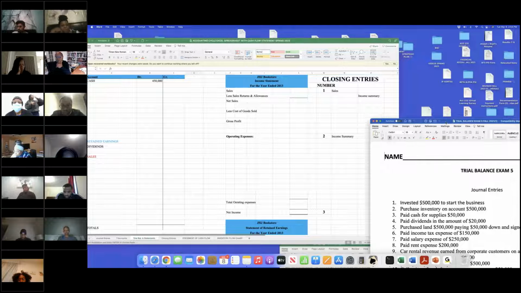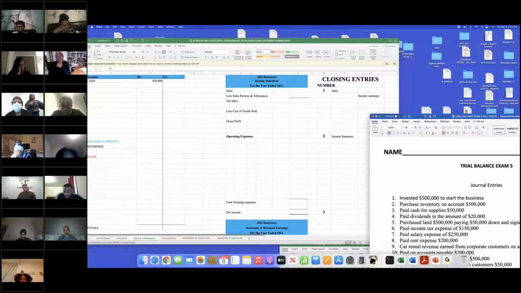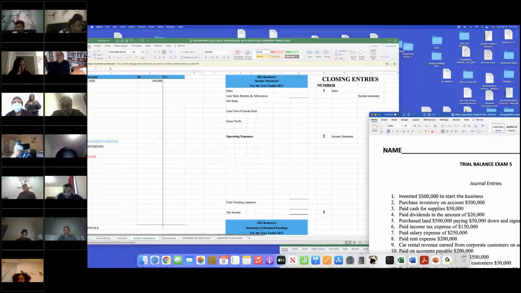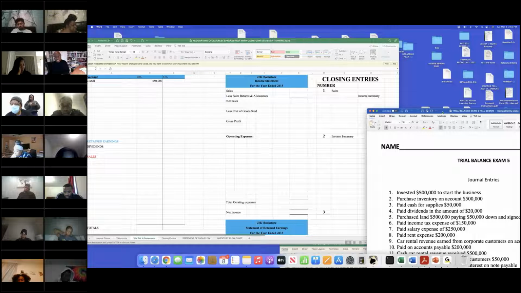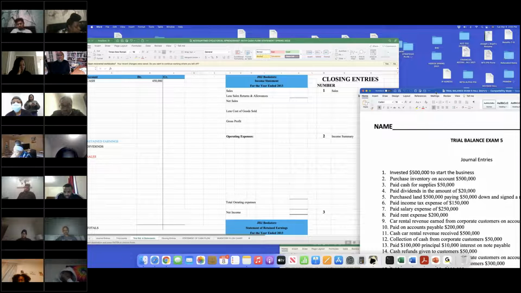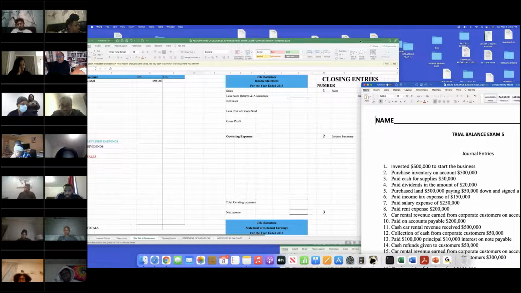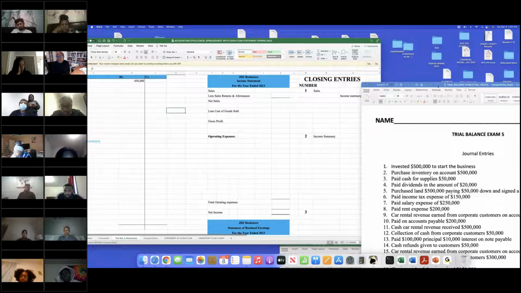So what I'm saying is, you have to work with what will work with you, and some of it may be Word and whatever, but if you get your system down, then when you make the journal entries, you should be pretty close to being all the way to the trial balance. So we're just trying to get to the trial balance and not go to the busy work. Let's go to our journal entry 4 here, which is paid dividends in the amount of what?